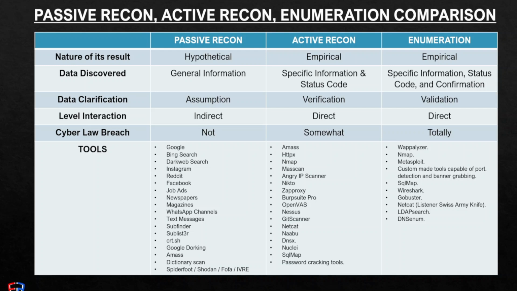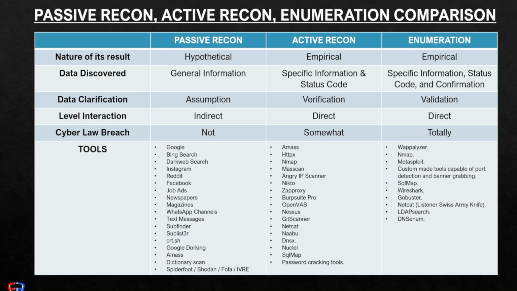Now, for enumeration, the data clarification is called validation. When you say something is validated, it means despite all odds, it is what it is. So even if you come back the next day to scan that target, as long as these services or the port is open and there has not been any changes, it is what it is. Let's say, for instance, you scan and it detects that there's a Windows 7 running on this IP or domain name that you fed the nmap, and this Windows 7 is of this version. It is what it is. Even if you physically go into this infrastructure and check this operating system, this is exactly what you will see. So the data clarification is validated.